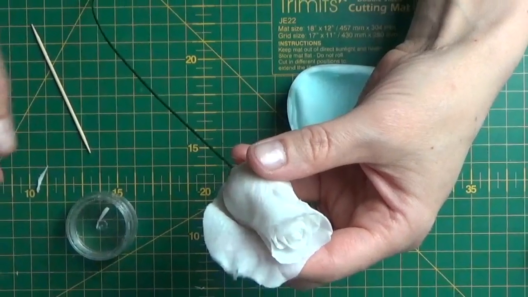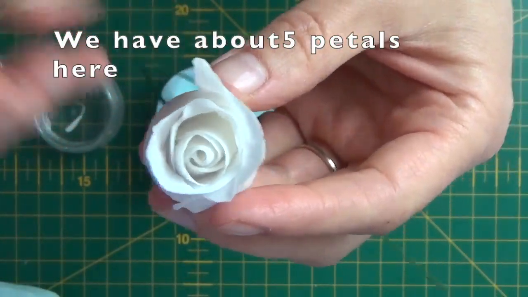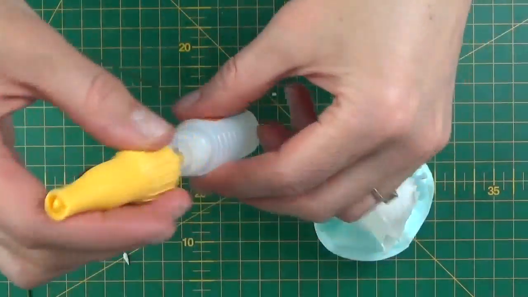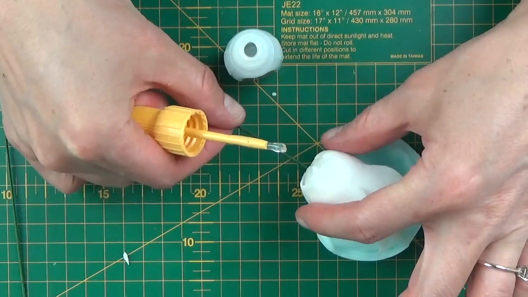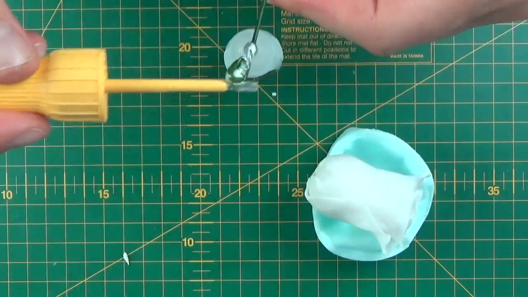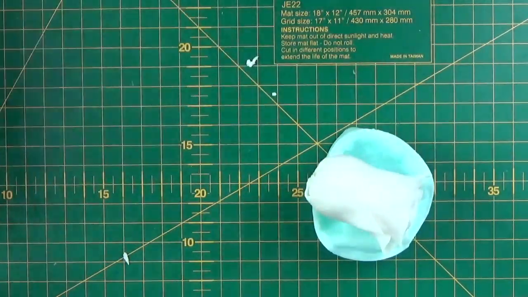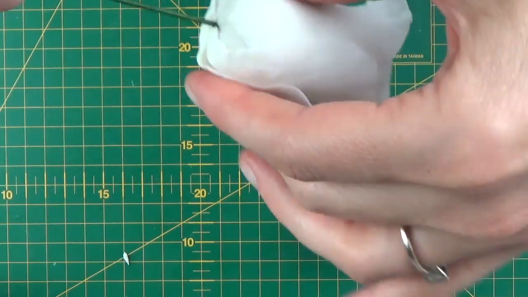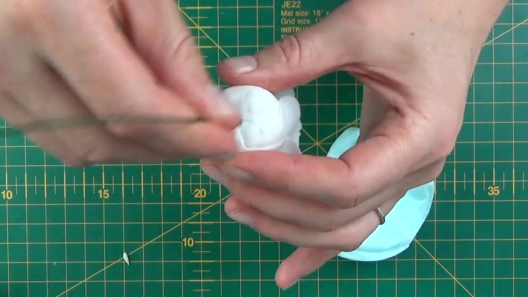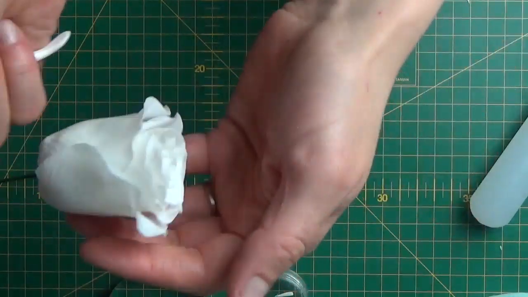Now somewhere about here my wire has fallen out of my flower, oh shock horror. So I'm going to show you what to do in this case, and you decide by yourself whether you want to use super glue or not. You could use domestic glue, it'll just take longer, but since we're using clay there and you're not really supposed to eat sugar, let alone clay, in flowers, you know, decide by yourself. But that's what I do—just have a bit of super glue and job's a good'un. In seconds it doesn't move, it stays in place. And by the way, I really recommend super glue with this little brush if you don't care much for your own fingers getting super glued.